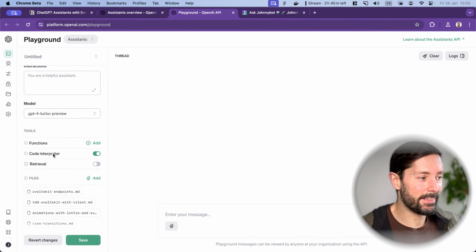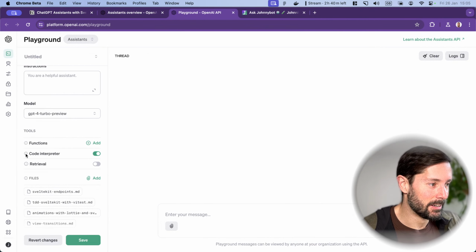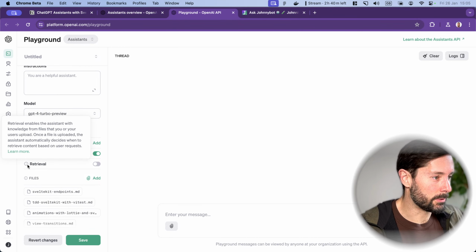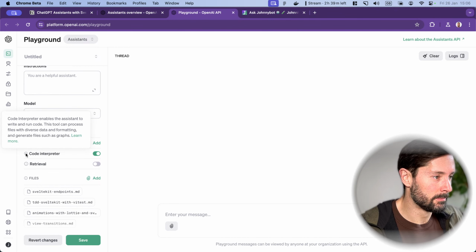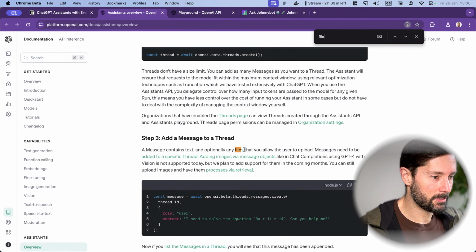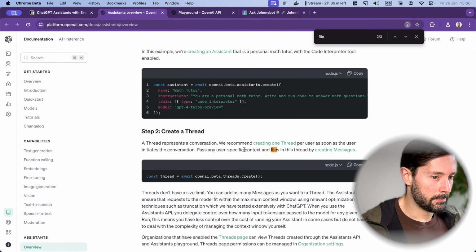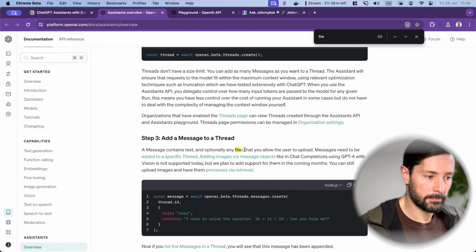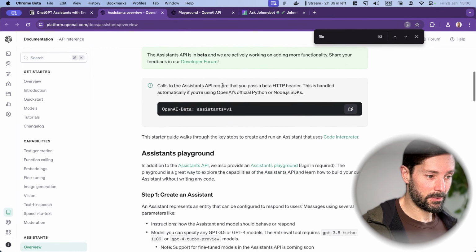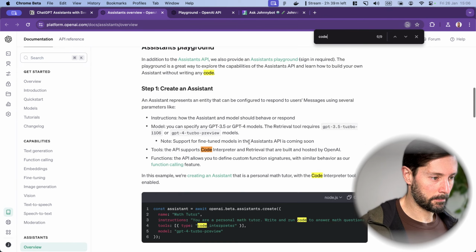These markdown files. I think that code interpreter is definitely able to read files and code. I don't think we also want the retrieval API, but it is unclear. In the overview here, if I search for files, maybe the built-in plugins, code.